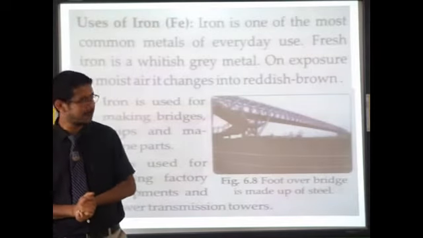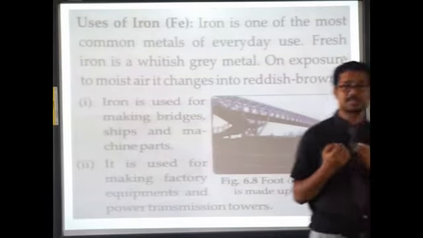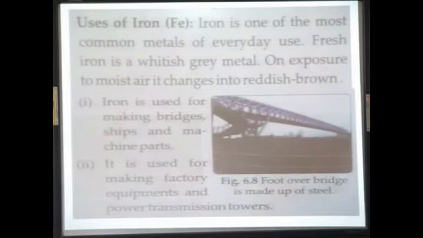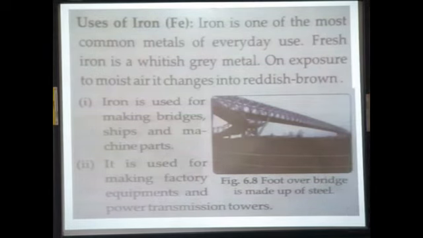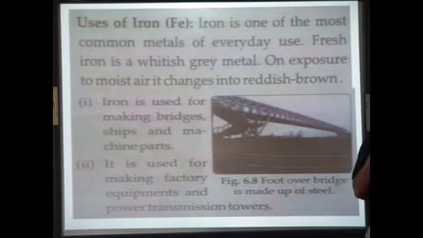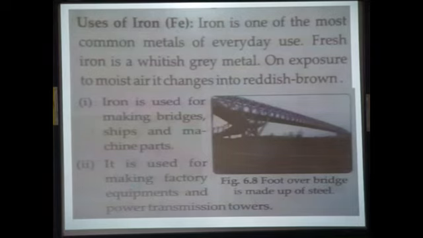Now finally, iron. The very common metal, the metal which we know very much, is iron. Generally you might have seen iron in silvery white color outside, and if it is rusted, then you might have seen it in brown color. But when you cut it, the freshly cut portion gives you a silvery white shine. So iron is one of the most common metals of everyday use.